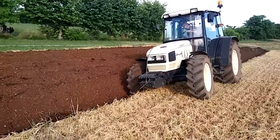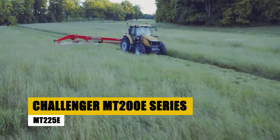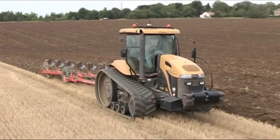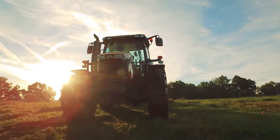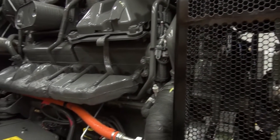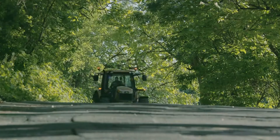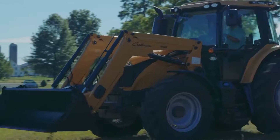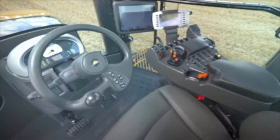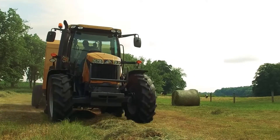The Challenger MT200E Series MT225E is a compact utility tractor known for its power and efficiency, making it an ideal choice for mowing, tilling, loader work, and hauling. Powered by a 25-horsepower engine, it provides ample power for even the most demanding tasks. It also features a hydrostatic transmission for easy operation, even for beginners, and a spacious operator station with a comfortable seat, adjustable steering wheel, and easy-to-reach controls — ideal for long hours of work.